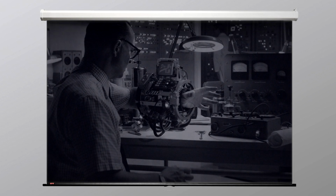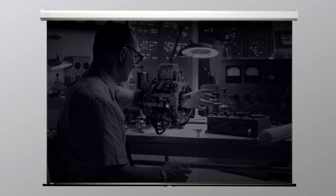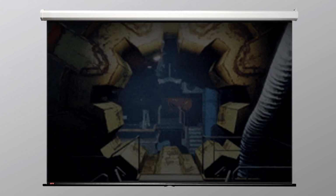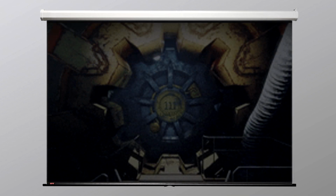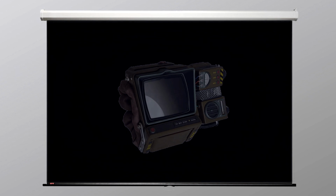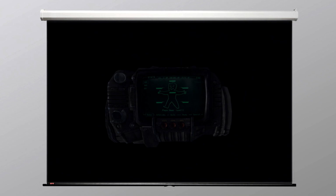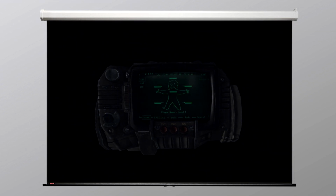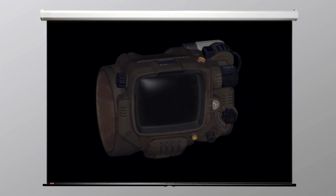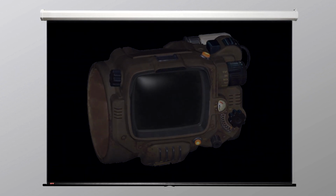Although billed as a revolution in wearable computing to improve the life of the everyman, remarkably few Pipboys ended up in the hands of the general public, with most being assigned as mandatory equipment to monitor the inhabitants of the vaults. With the threat of nuclear war ever looming, it would seem that Robco rushed out early models of the Pipboy to newly built vaults, supplying ever-advanced models to newer bunkers and not updating those in older ones. This will explain why the comparatively newer vaults on the East Coast have far more advanced Pipboys than the cumbersome 2000 models on the West Coast.